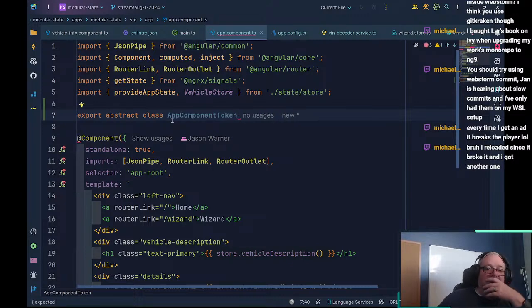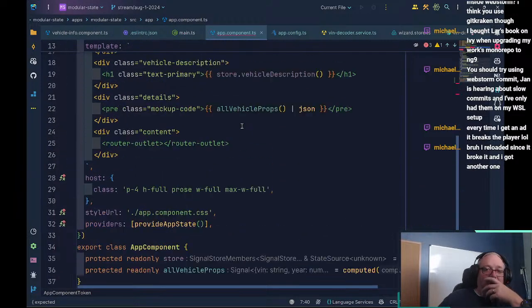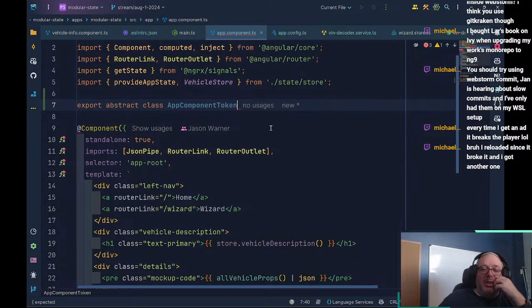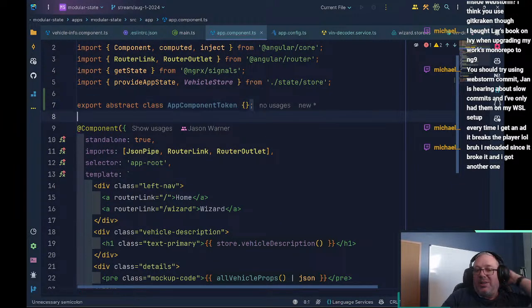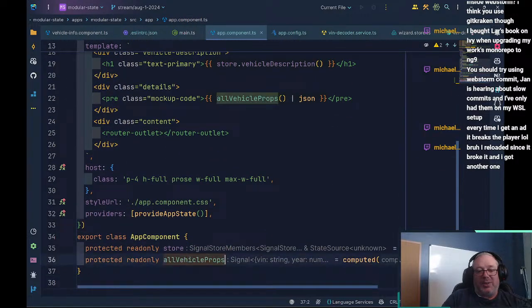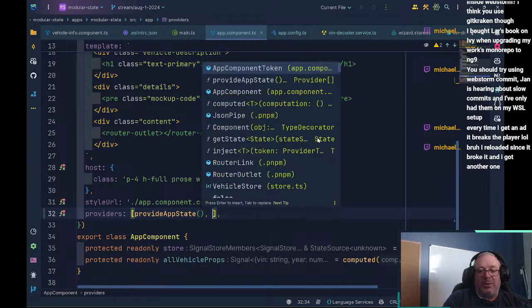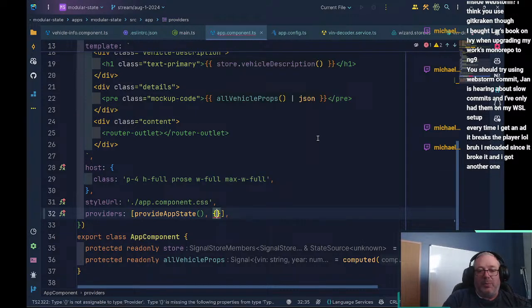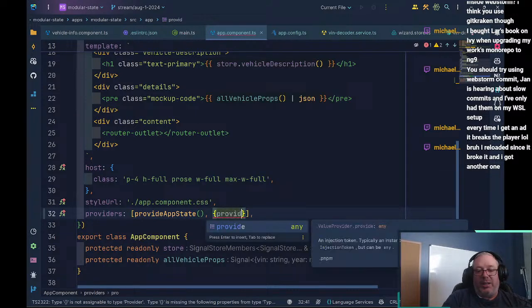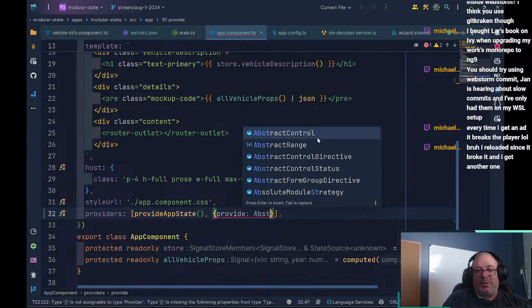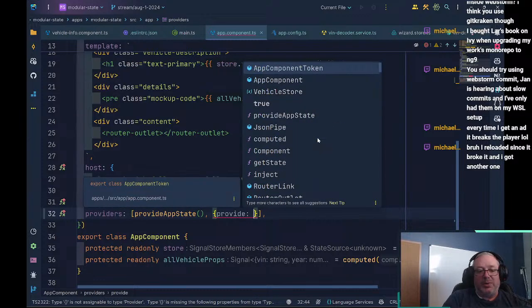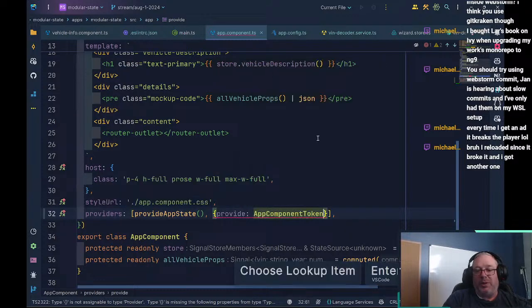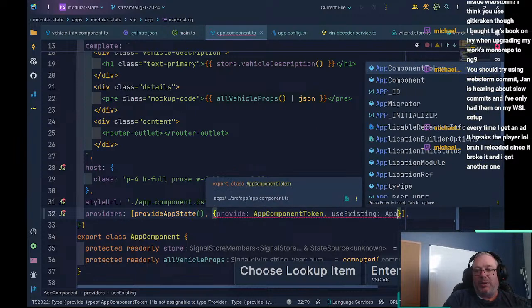Is that what we want to do? I don't think we can abstract this away because I don't think, like, if I do this, let's just see what happens, right? If I abstract this away. And so inside of here, the other thing we want to do is we want to provide the app component token, and we want to use existing app component.